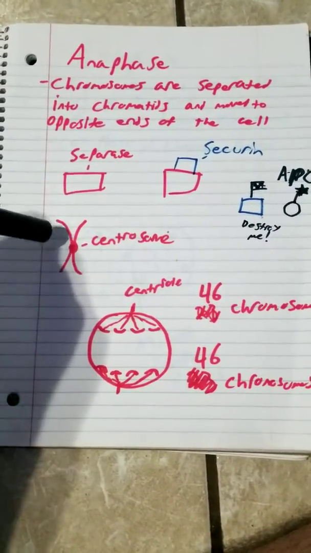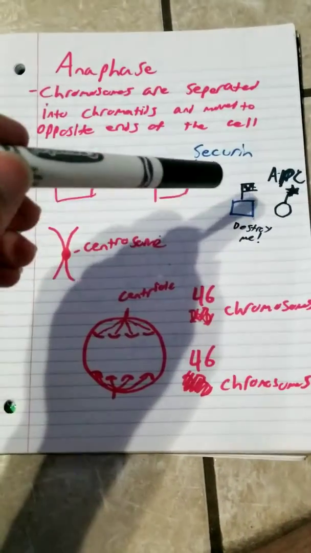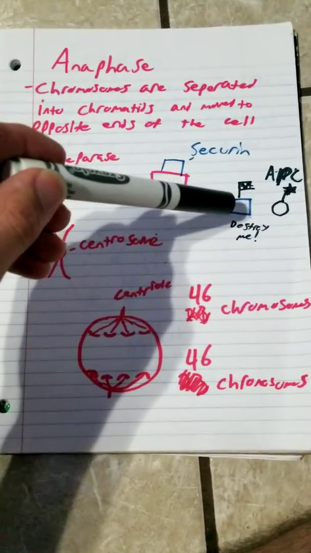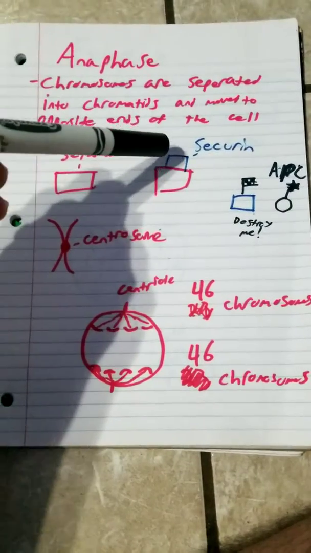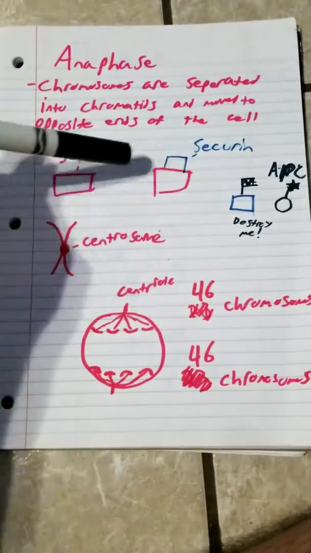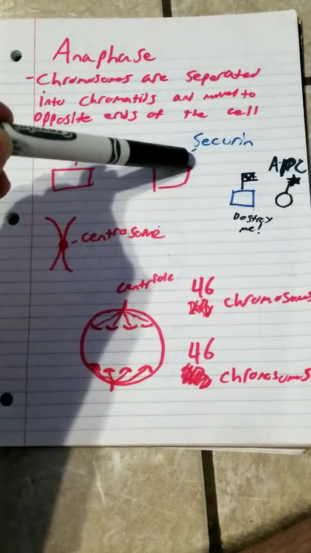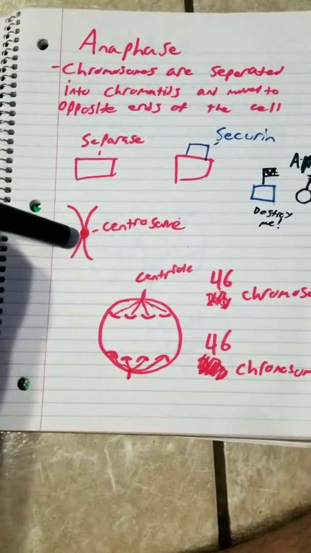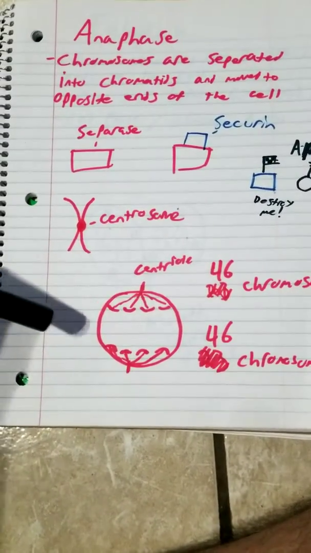When we actually want to separate this chromosome, our body is going to produce something called APC, which is anaphase promoting complex. It's this little bomb that's going to go around and it's going to flag the securin. And the body is going to look at the flagged securin and it's going to destroy it. So it's going to be flagged and say, destroy me. So we're going to go through this process backwards. So the securin is flagged. The securin is going to be destroyed off of the separase, and we're going to get separase, which is going to dissolve the centrosome. And once the centrosome is dissolved, this is what we're going to end up with. This is how anaphase is done.